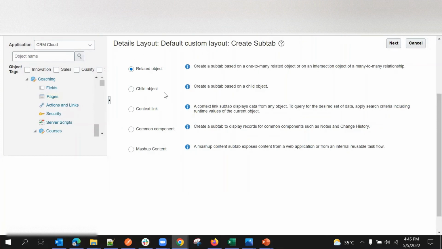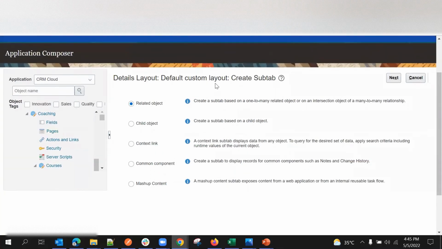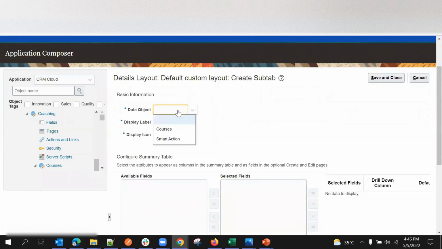Now in this screen, to create the subtab, we need to select the source, whether it's a child object or a related object. In our case, we created a child object, so I'll select child object and click next. In the list of data objects, I can see courses that we just created.